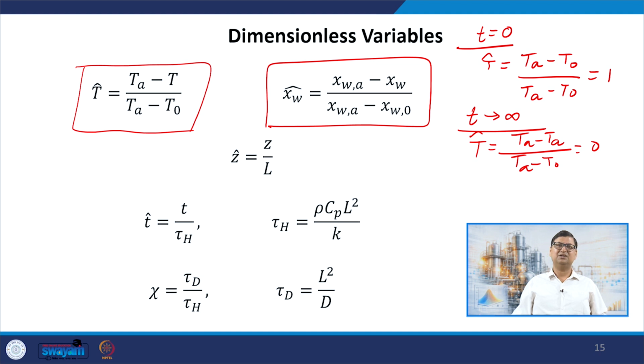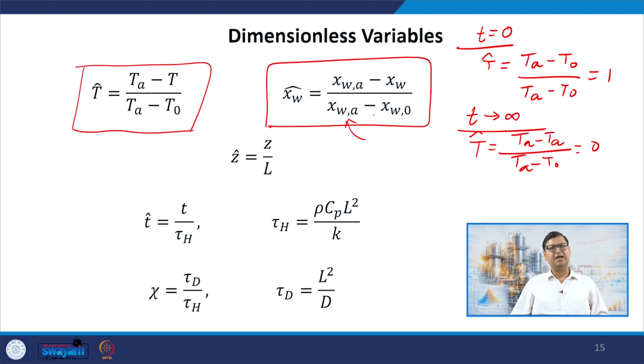If you think about it, the moisture content was already dimensionless earlier as well, because moisture content was defined as the amount of moisture by the amount of dough, right. It was dimensionless, but it was not varying in the range of, let us say, 1 to 0. In fact, it will vary from some number to begin with, because in the beginning the initial moisture content is some fraction and then it goes to 0.